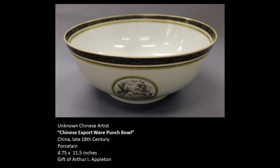One of the really interesting things about Chinese export ware ties intrinsically to the story of porcelain. The first known porcelain object is from China, and they really perfected that eggshell thin, beautifully glazed category that continues to this day. Interestingly, the Chinese were in no hurry to share this knowledge of porcelain and kept it a secret for over 200 years so they would have exclusive rights to selling and creating porcelain.